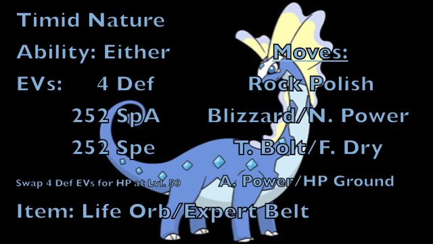And then for the last move slot, we're going to either go with Ancient Power or Hidden Power Ground for some more type coverage, allowing you to hit more things, as this set with Freeze Dry doesn't really have a way to reliably hit fire types. Ancient Power obviously will be hitting those super effectively, so that's just something to keep in mind. Or Thunderbolt, I guess, gives you an easier way to hit them, but it's not super effective, so Ancient Power could still be the better option.